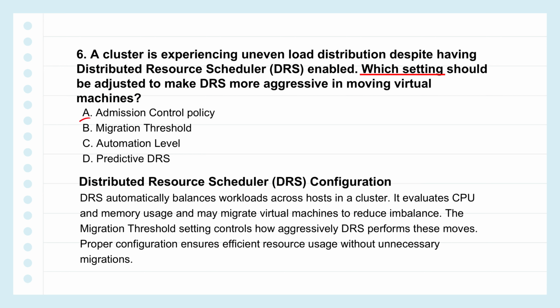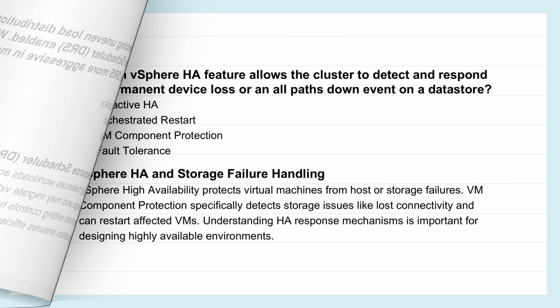So if your cluster is lopsided, your thermostat is just set too low. You need to dial up that migration threshold to tell DRS, hey, stop being lazy, be more proactive. Precisely. You just have to be careful not to make it too aggressive, or you'll end up with VMs bouncing back and forth, constantly trying to find perfect balance. We call that VM Pong, and that causes its own massive performance hit. VM Pong. Sounds like a terrible arcade game.